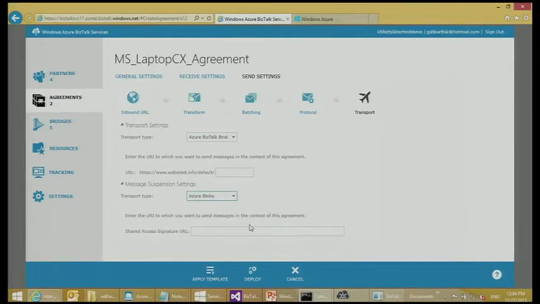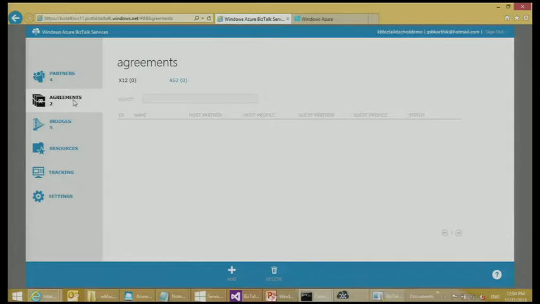And with Azure Blob, you would have to give a shared access signature URL, which means you would have to configure your policy names, read-write access, the duration, all of that, create the whole SAS URL, and have that pasted into this field, right? So now what I'm going to do is I'm actually going to open up a pre-created agreement just to speed things up.